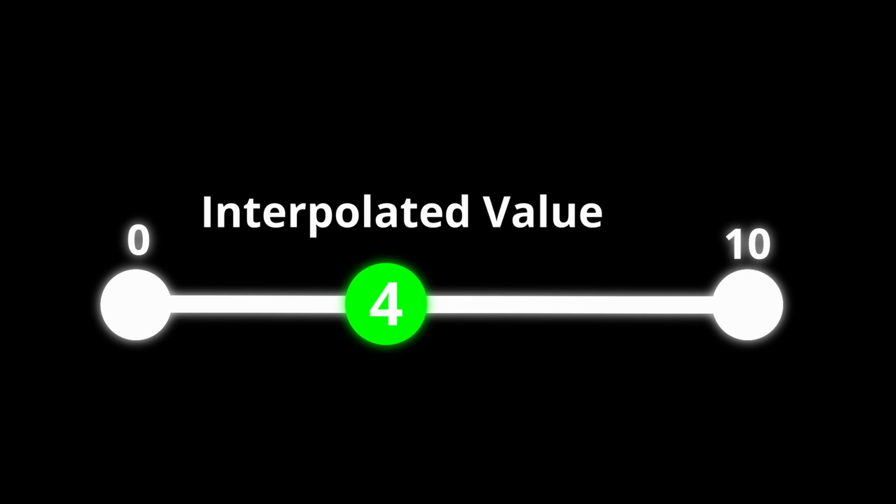Okay, so before we even start, what the heck is interpolation and why is this making our movement look smoother? Say we have two data points. Interpolation is simply the act of getting extra data points that would lie in between these data points. So for instance, if this first data point was the number 0 and this other data point was the number 10, we can say that 4 lies between these two data points. So we've just interpolated a value even though we didn't know that 4 was there. That's pretty much what interpolation is. It's just getting values between two data points.